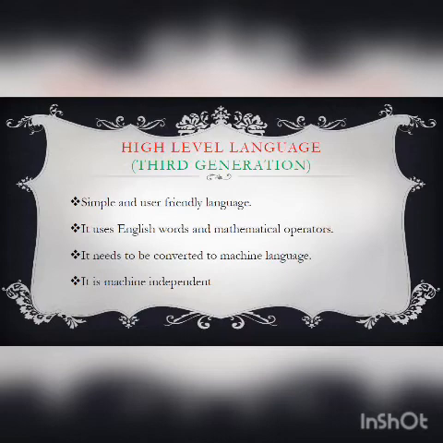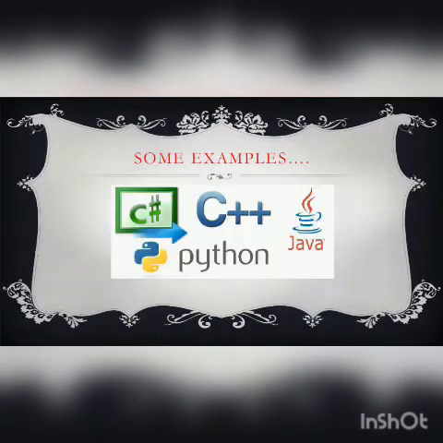Like suppose I have created a Word file, PowerPoint file, or PDF file. If you open that file in your system, then it will run. Similarly, if I write one program in a high level language, then it is going to run in any of the systems. For example, we have C++, Python, Java, C. Those are examples of high-level language.